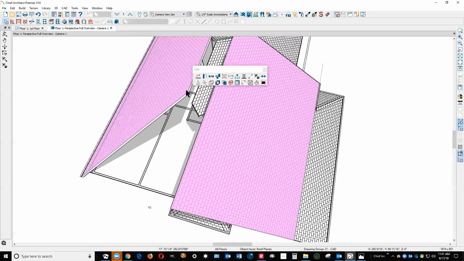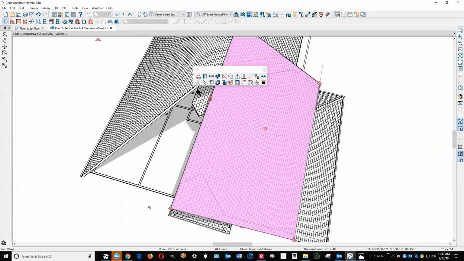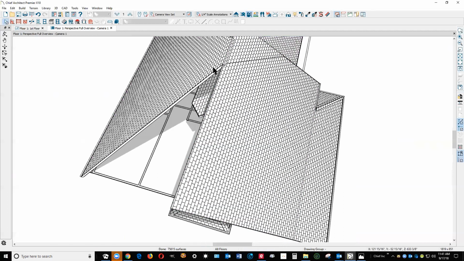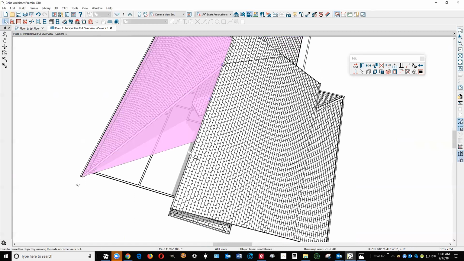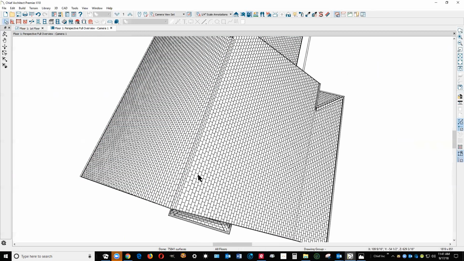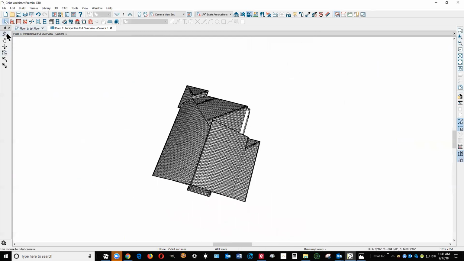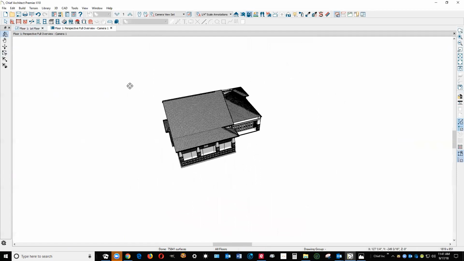Why didn't that other one move? Yeah, okay, it finally did. And this edge here would stick over here. Okay, we got a starting point in any case.